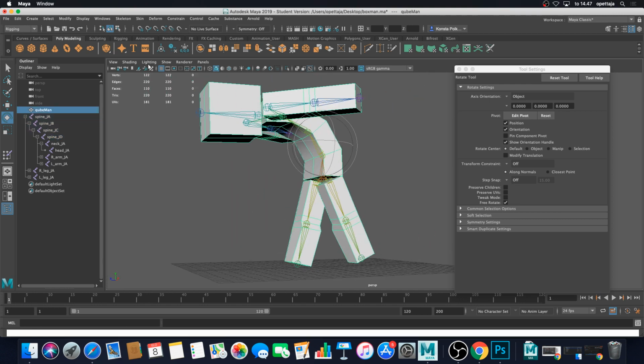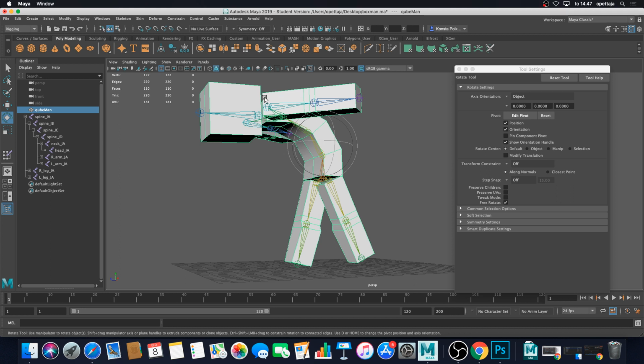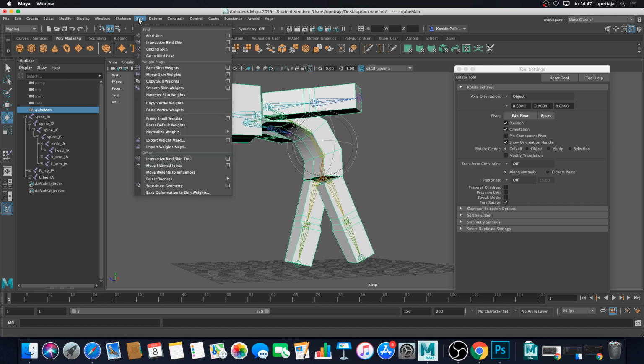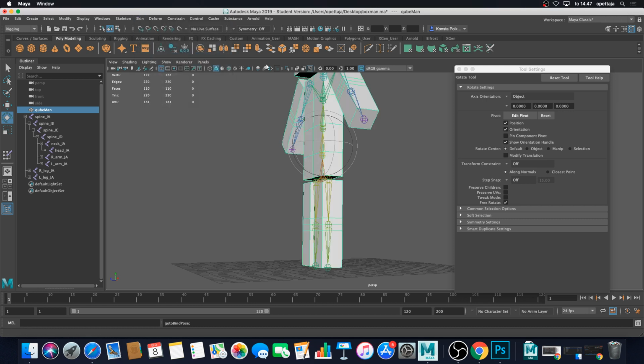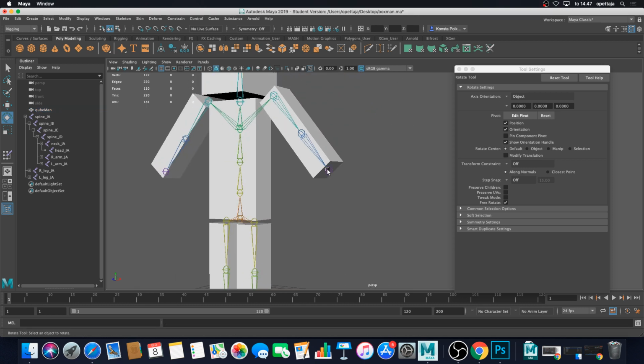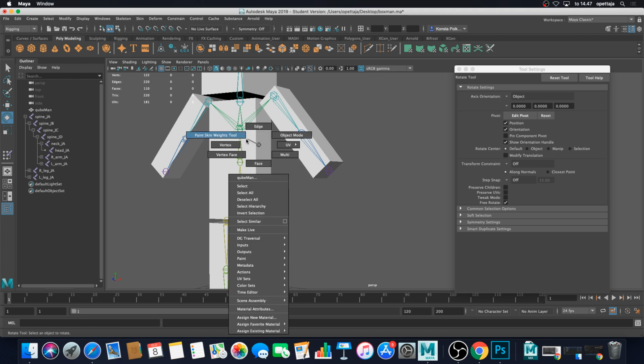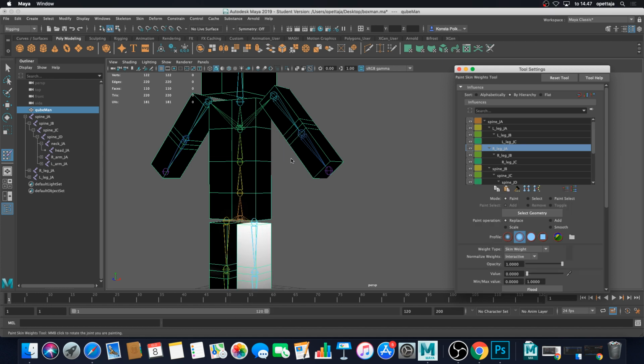So now when I have posed my character, I go back to the skin and go to bind pose. I have my mesh active, so if you have your skeleton active and you want it to go back to the bind pose, it won't work. You have to select your mesh active. And then again on top of the mesh, paint skin weights tool. First, of course, you press mouse's right down so you can access this options menu. Select that.